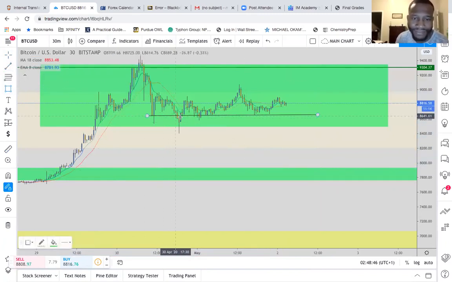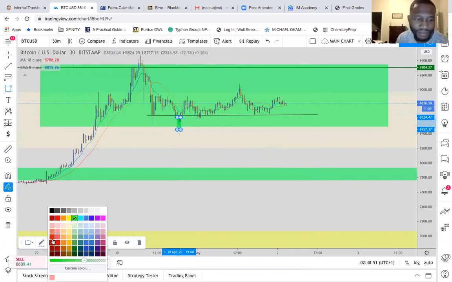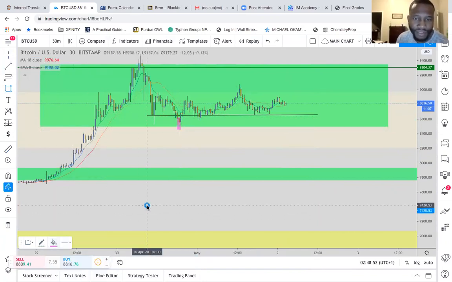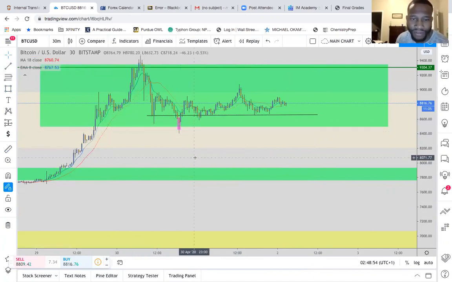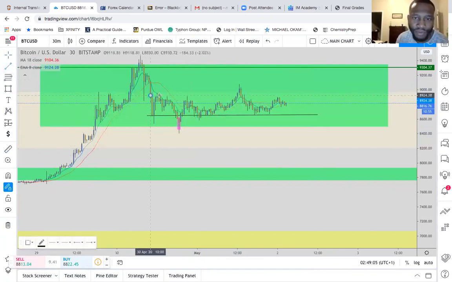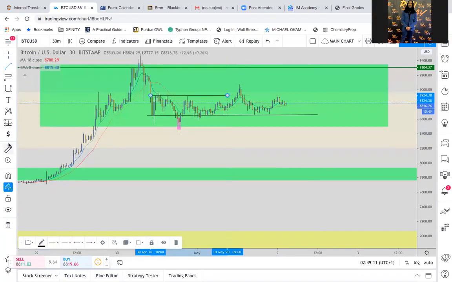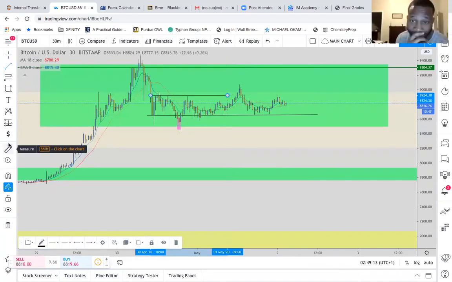But anyways, this is a weird one. I don't like this. This is not valid to me. But this is Bitcoin, man. I've seen this play out before. So to me, this would be considered a break, right? It has a little body to that candle. It's still a long wick, right? But we're creating multiple highs. Okay. Multiple highs have been created here, right?